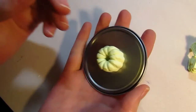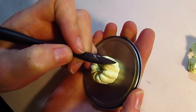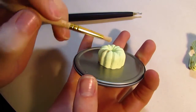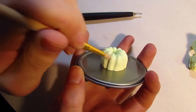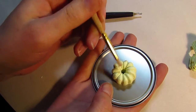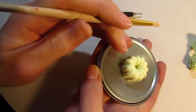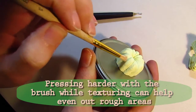Now I'm deepening the ridges on the side by pushing the edge of this silicone tool down along each ridge and then smoothing. Now we're ready to texture — it's still a little rough, but the texturing will tend to even things out and hide a lot of the imperfections from sculpting with the ball tool and the silicone tool. So I'm going to take my little stippling stencil brush and just tap it lightly all over. Because this is such a small brush, I can get into these cracks really nicely and easily. I really recommend a small brush like this especially for texturing.